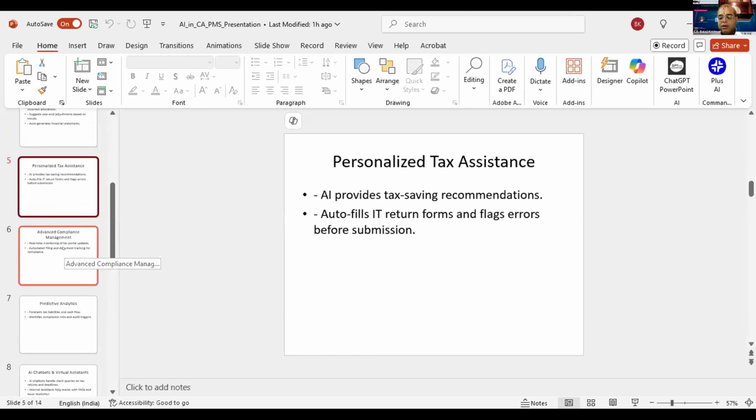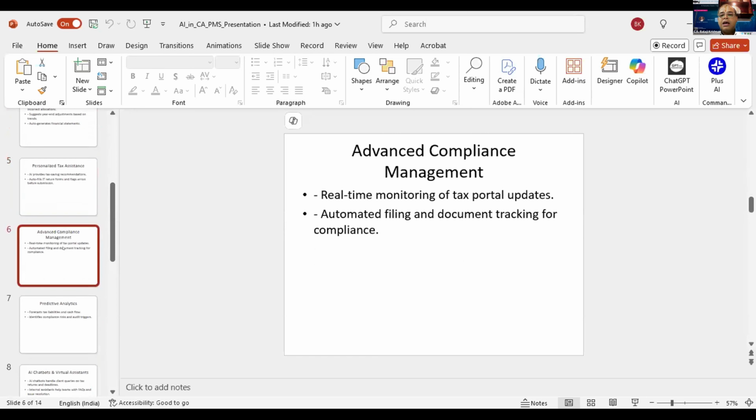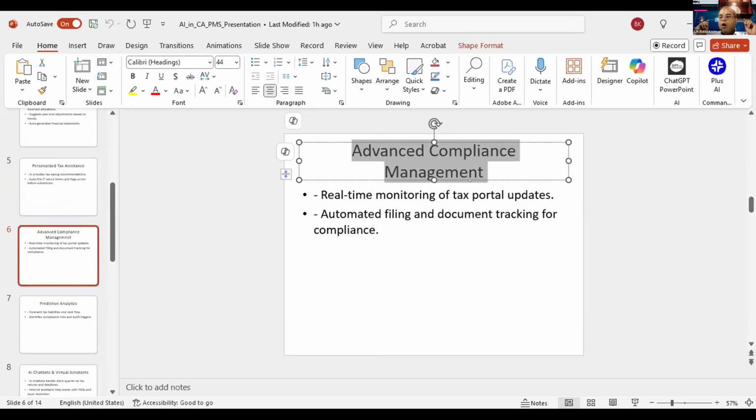So you can see that it becomes a personalized tax assistant. And this is what I was clearly focusing on. The advanced compliance management, the automatic form filling feature, which will come in this tool, is going to be invaluable for any practicing unit, especially small and medium practitioners who are in muffled areas where the complexity doesn't get diluted, because he is sitting in a muffled area or his team is actually short on the numbers required to run at efficiency. So I think I still have not exceeded time.